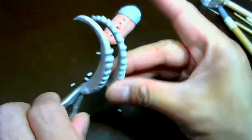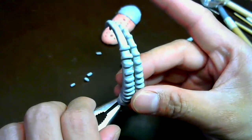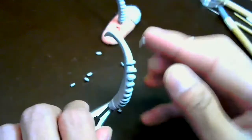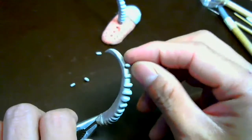I always use the finished one as a guide. I can mold this one, but I'd like to show you guys how I make it. Just like that.